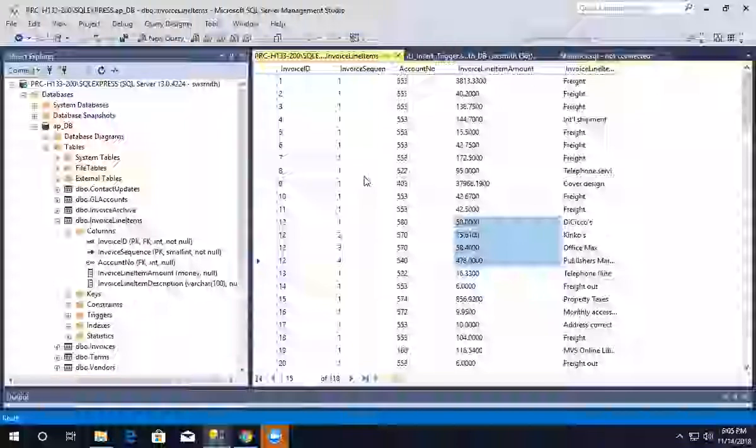But nothing is enforcing that. As I pointed out last time, I'm free to change the invoice line item amounts without changing the invoice total, meaning I have an inconsistency now in my data. This is bad. Okay, so we got a problem.